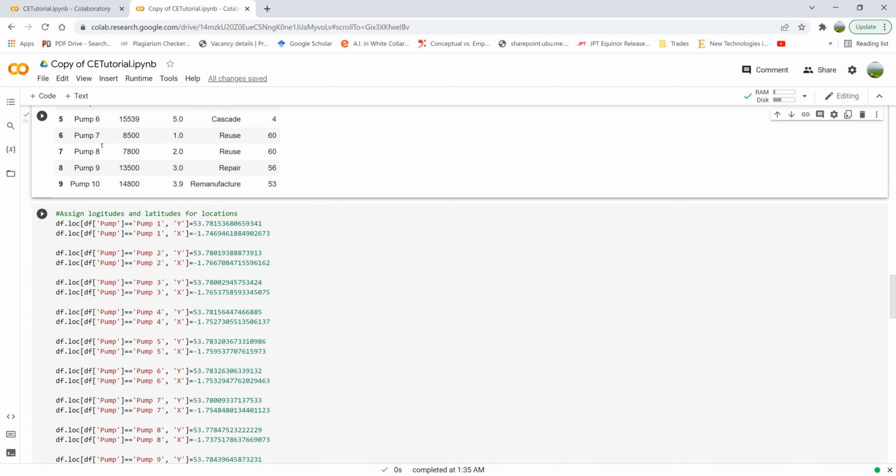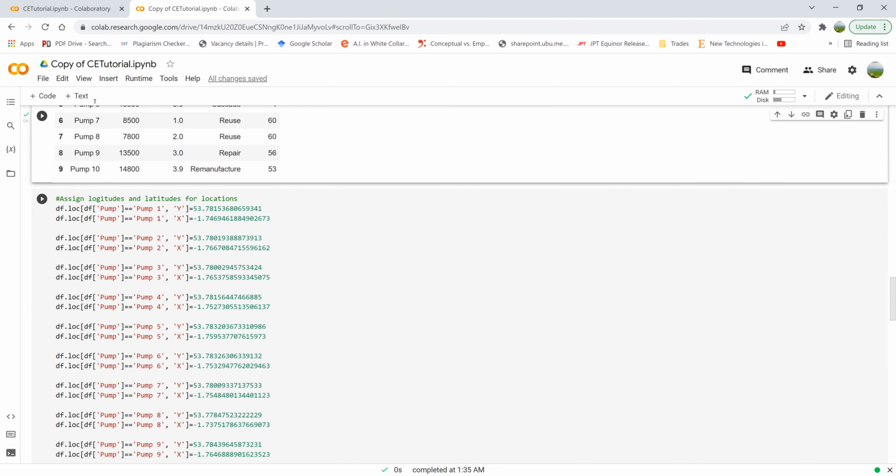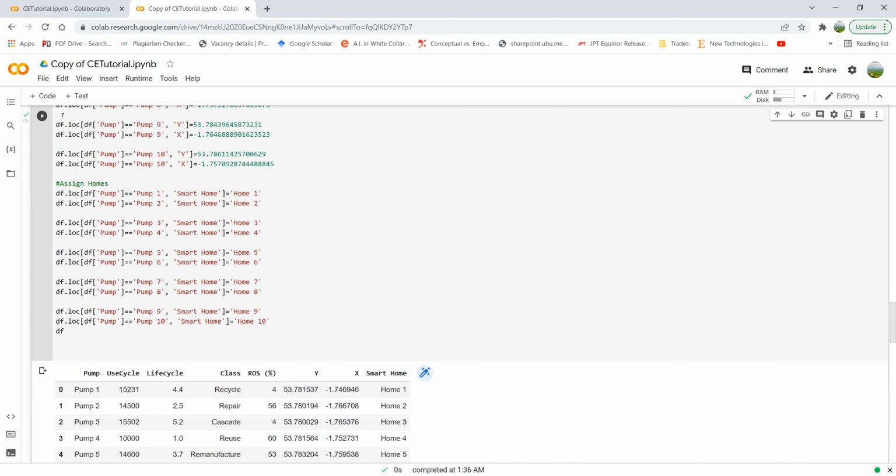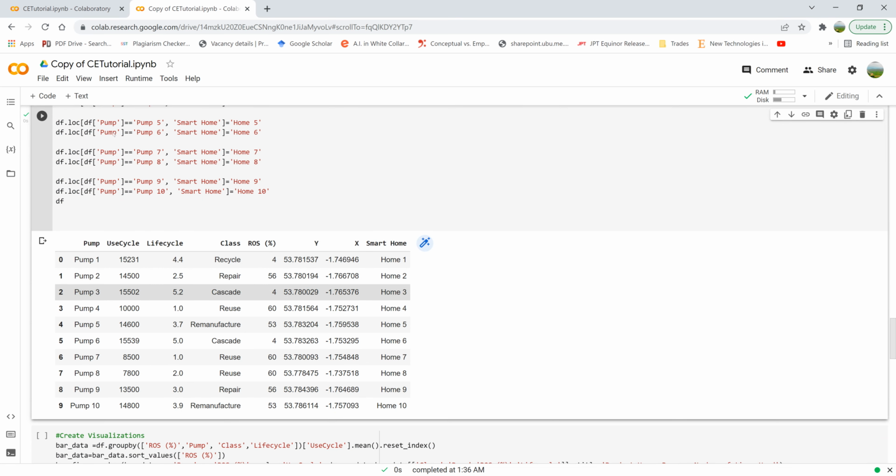So this is a simple demo. We're attaching longitude and latitude here to determine the location of these products, just for the purpose of demo. So click on this button and run. Then you go down. You see that the data frame you have before now has 3 additional columns. The first one is your Y, X, and then smart home.